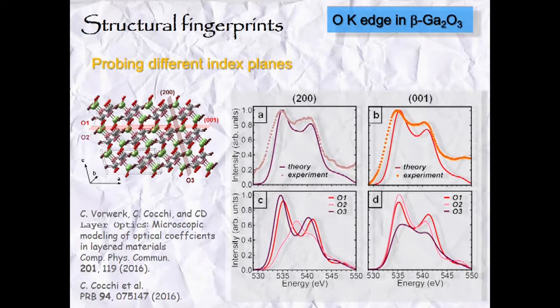So we think that combining this knowledge from theory and experiment, where we can tell which of the features come from which atoms, adds another tool to the idea of fingerprinting for systems which have low symmetry and where you have different environments of the same atomic species in one sample. So it's not separate in different crystals, but inside one crystal you have different environments of one atomic species, like here. So this brings me to basically the end, but I also would like to introduce to you our instrument.